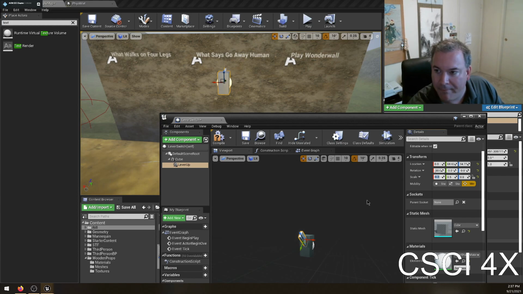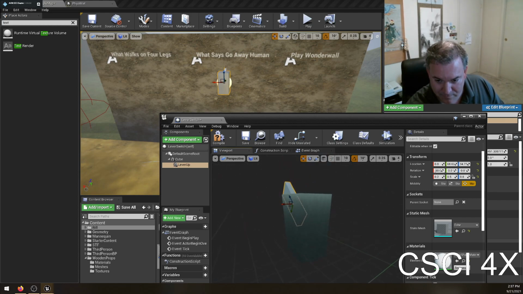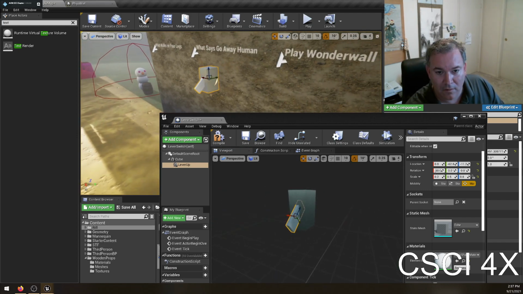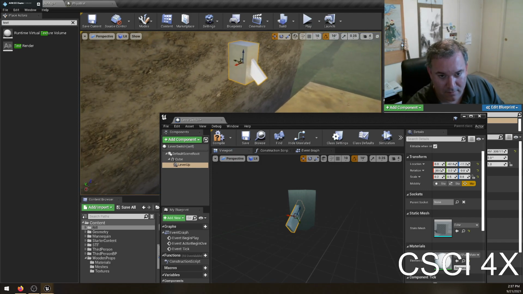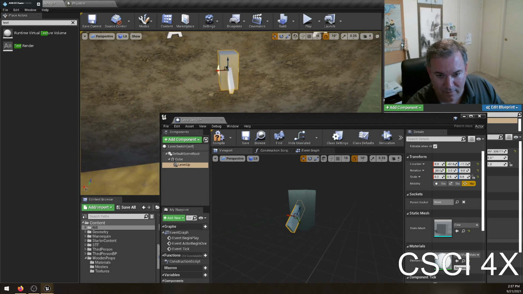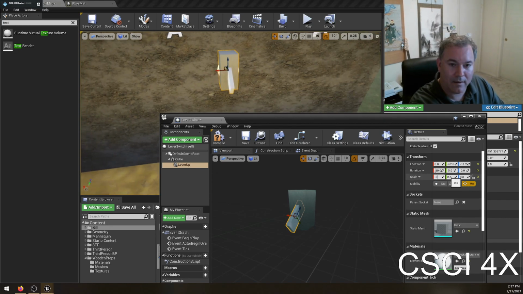Facing the wrong way. Maybe this will be a lever down. Kind of see what I'm going for here, like a light switch kind of thing. It's a little narrow.